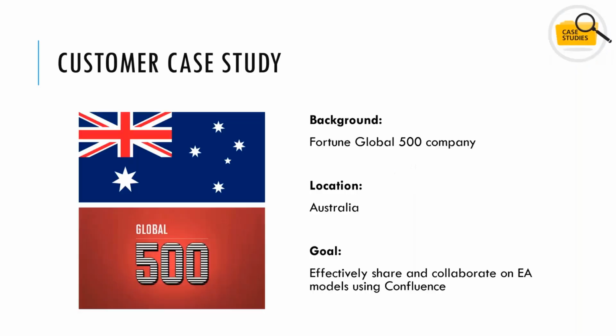And who is using it? This is a Fortune Global 500 company in Australia, a bank, and their goal was to effectively share and collaborate on EA models using Confluence. They have a huge architecture practice, and I guess the unlimited enterprise edition of Confluence. Almost everybody in their organization is there, and they were doing exactly what we'd think: copy paste.